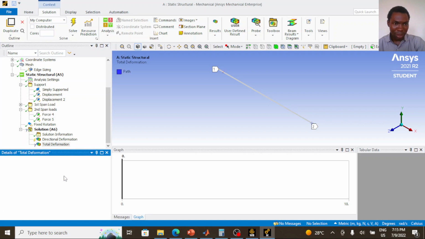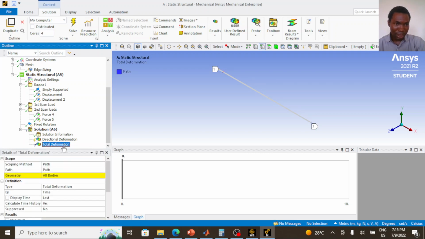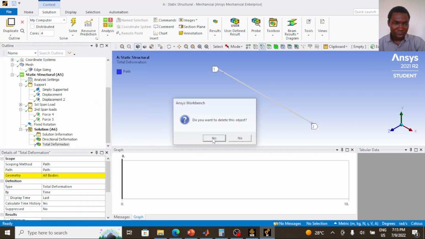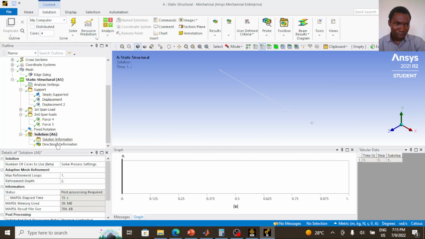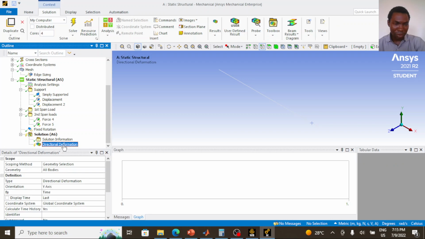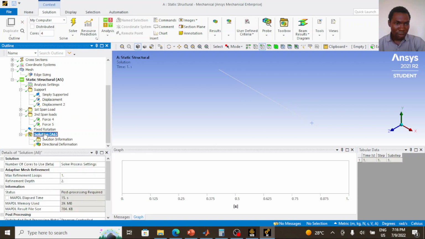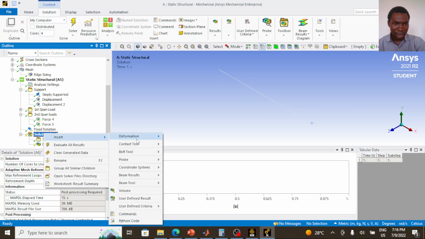I'm surprised that this is not working. So surprised. So you cannot use part for this directional deformation. I don't know why. It's showing yellow that the part is not applied to it. So let's add another result.